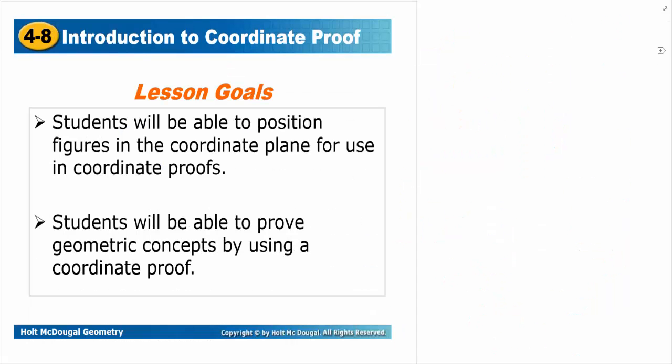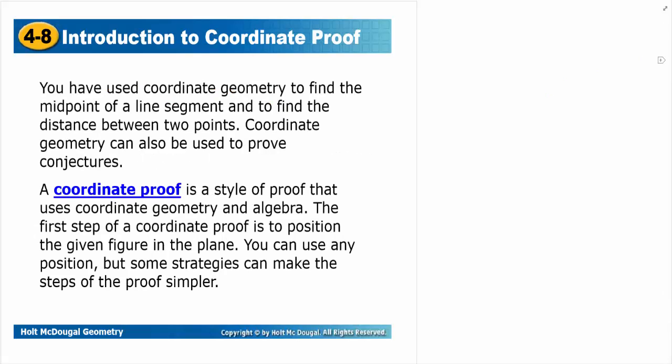So let's talk about what we're doing today. Our goals for today, again, you're going to be able to position figures in the coordinate plane, and we're going to use those figures and some of the concepts we know about midpoint, Pythagorean theorem, stuff like that, to use coordinate proofs. You're also going to be able to prove geometric concepts by using a coordinate proof. So it's all about the title of the lesson, coordinate proofs. And in coordinates, we're talking about the xy plane. Okay, so that's what we're going to be doing today, or tonight. So I'm just reading through this slide here to give you some idea of what we're doing. So just follow along with me.